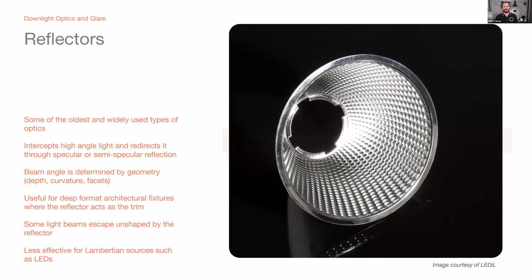There are different types of reflectors in this category as well. There are totally specular reflectors, which you can think of as mirrors or polished metal. There are also reflectors like this that have facets in them that help direct light in very controlled ways. But reflectors all work on the principle of reflection: when a beam of light hits a surface, it bounces back at the opposite and equal angle. So engineers have to work within those constraints, the realities of physics, to make a reflector design and shape that's going to ultimately give the beam spread that we want.